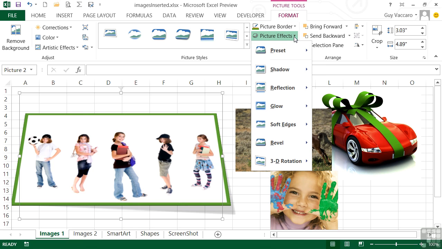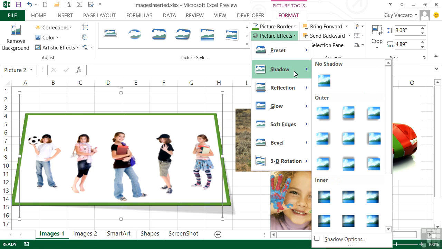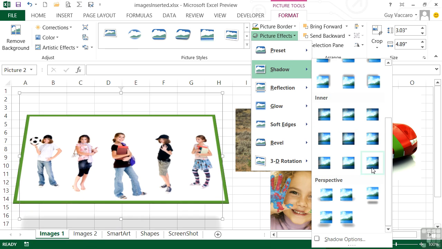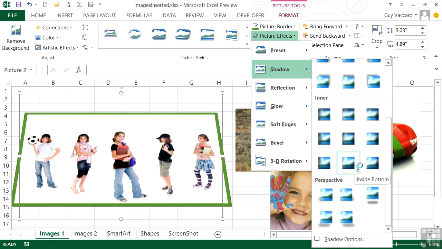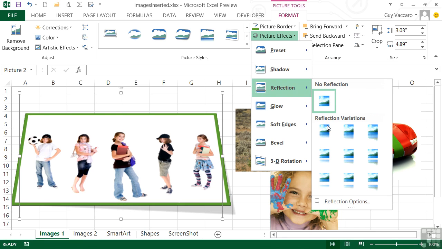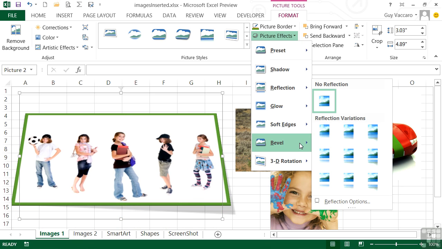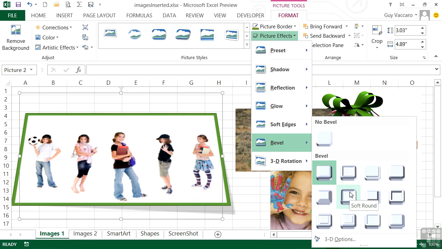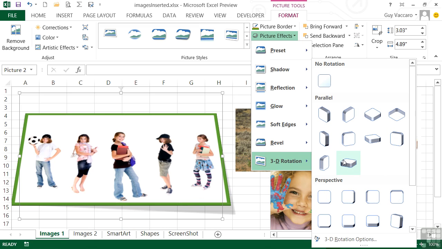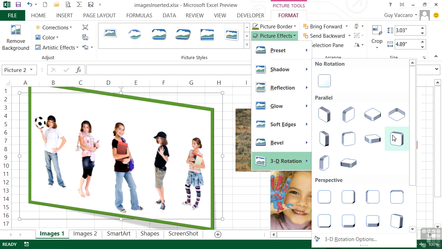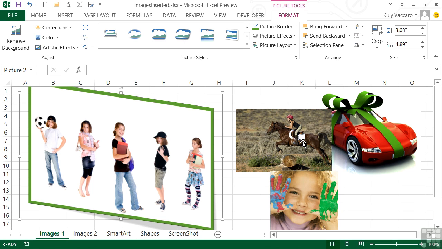There are picture effects. So we have shadows. You can see with all these effects, they preview as you hover. So there's no need to actually click OK and see if it works for you. You can just hover and let it take effect. So we have reflection, another set of options. And you can see a reflection of the photograph appears below. Bevel, that sort of buttony shape. 3D rotation. And you can see that the picture really then does get twisted about from all angles. Once you find an effect you like, you simply click and that effect then is applied to your image.